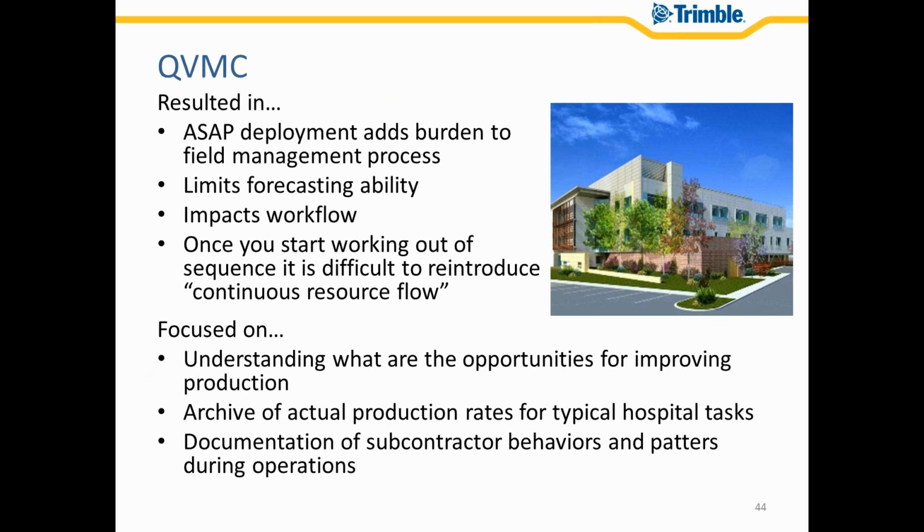So on QVMC, again, we only used LBMS as a reporting tool. We didn't manage the project that way, but we were really able to understand ASAP deployment and how that really does impact the field management process. How it limits our ability to forecast future behaviors because there's so much active work. All of this active work ultimately impacts any amount of flow, any amount of work being managed, or the subcontractor handoffs between locations. Lots of resources working in the same areas impact their overall productivity or consumption rate, therefore impacting their production rate, because we're splitting resources across so many of the locations on a project.